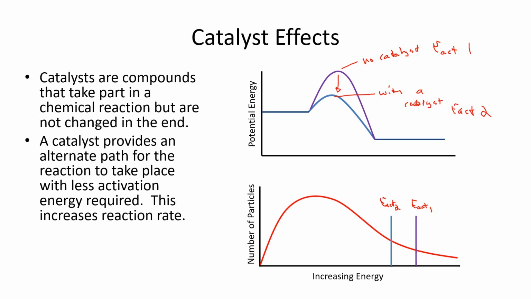And again, you can see that there's a lot more particles that are going to have that minimum amount of energy. So EACT1, with the higher activation energy, means only the ones at the high end here would be able to have that minimum amount to get over the hump. When you reduce that amount of energy needed, well then a lot more particles, all these particles now, can be added, and these particles will also react along with the other ones that were previously able to do it. So that will increase the reaction rate, and that's another neat way of speeding up reactions, or slowing them down. Of course, if you remove the catalyst, it's not going to go as quickly.